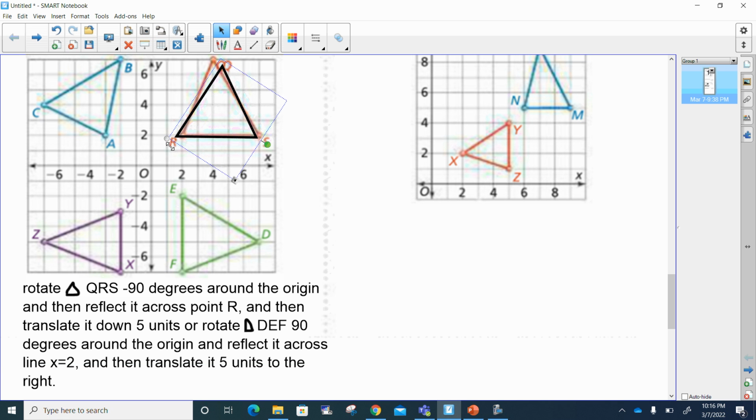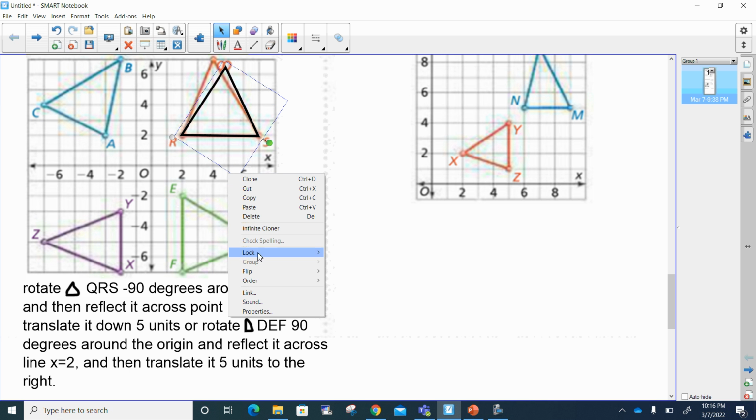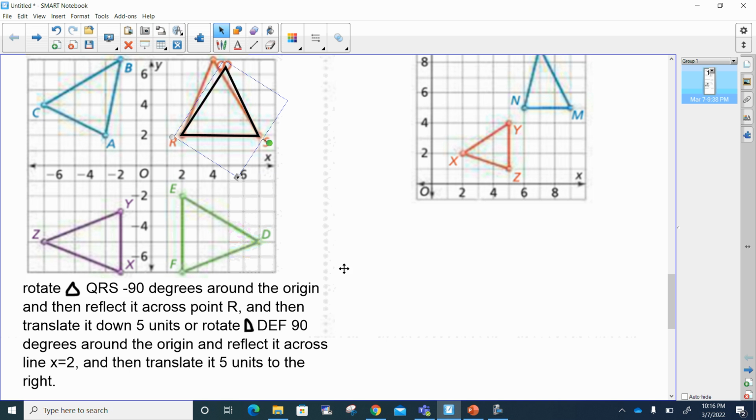Nope, not letting me really do that, is it? Oh, frustrating. I want to be able to demonstrate this to you, but it's really giving me a lot of issues. Oh, flip left to right. Not going to do it. Flip left to right. Nope, doesn't want to.